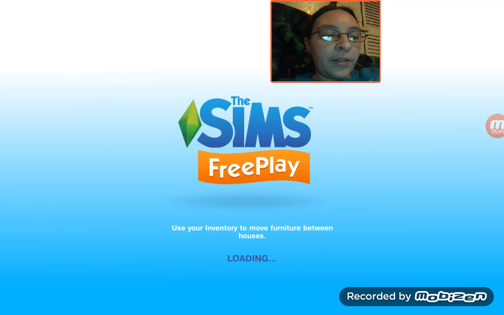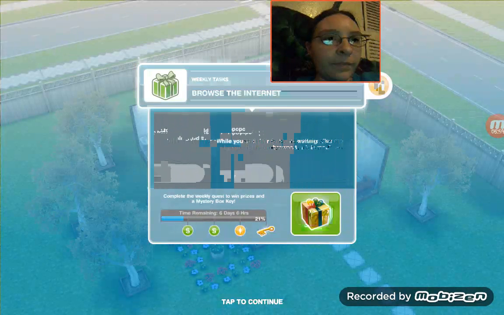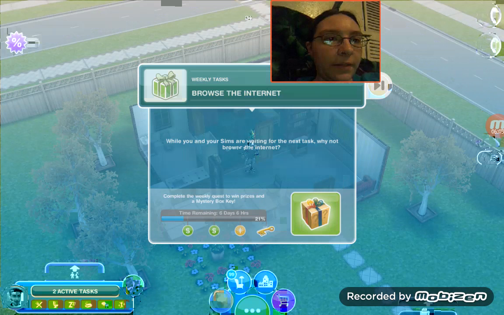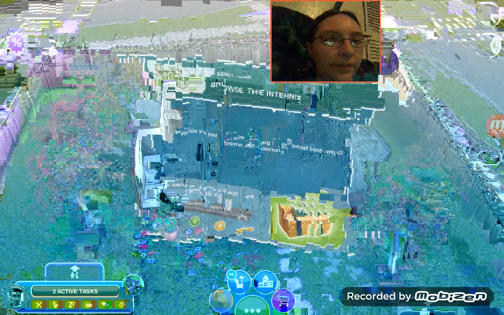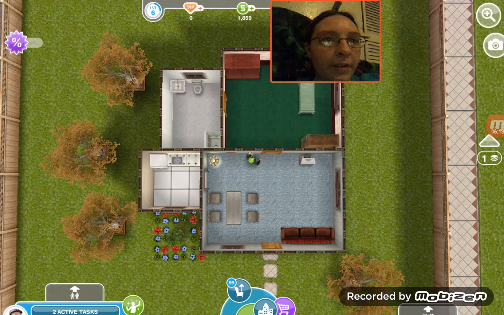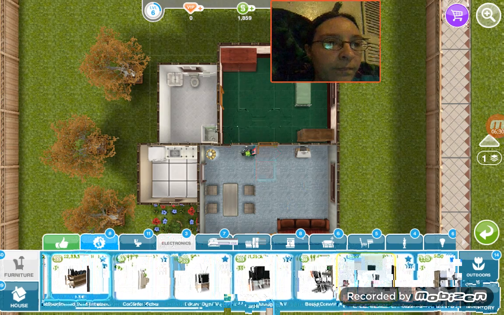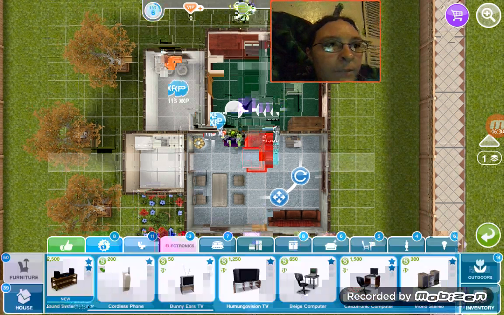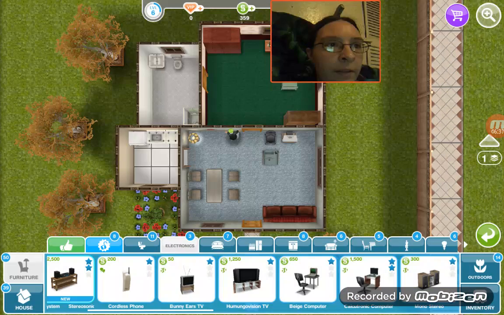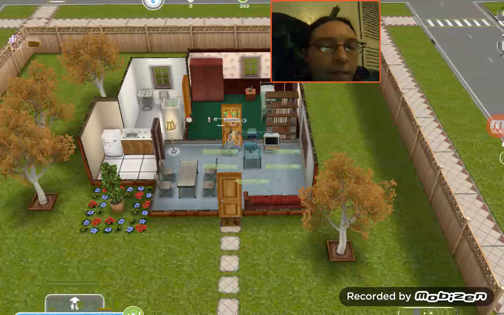Okay, let's go check on Kurama. Screw it, this is 5, and speed that up just a bit. Browse the internet. Oh shit. To the store. I want this computer set. And I want it to set right there. Minutes, that ain't bad.